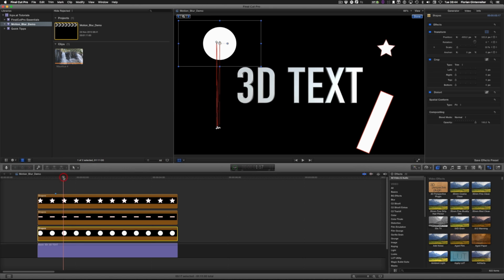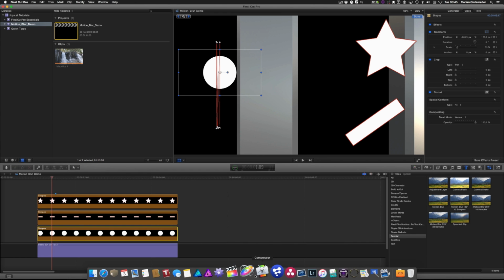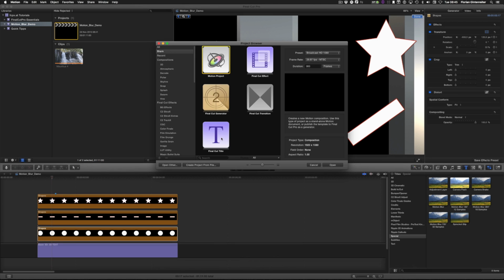You might be familiar with a technique used by Final Cut Pro 10 editors that is called the adjustment layer. It's basically a text effect published by Motion with no text in it. Let me show you. We open up Motion, Final Cut Pro title.